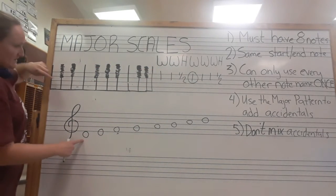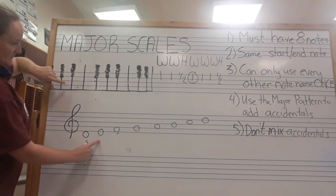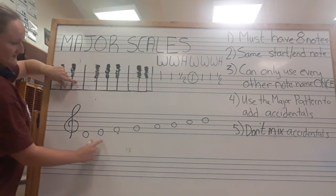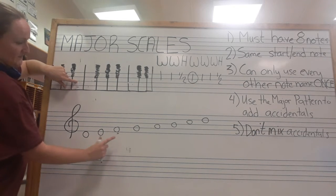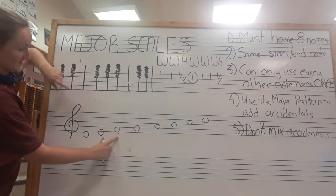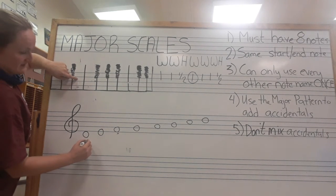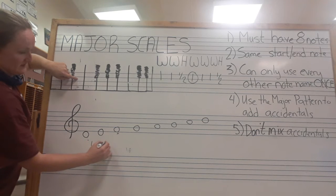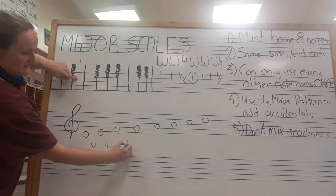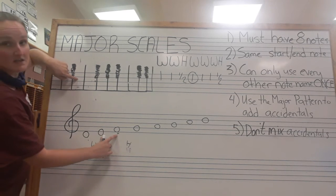So going from D to E is a whole step, right? So you've got that. The next one right here, we have to go up a whole step. I'm not writing those things, just so you can not be so wordy on the board. We have to have a whole step right here. So from E to F, it has to be a whole step.